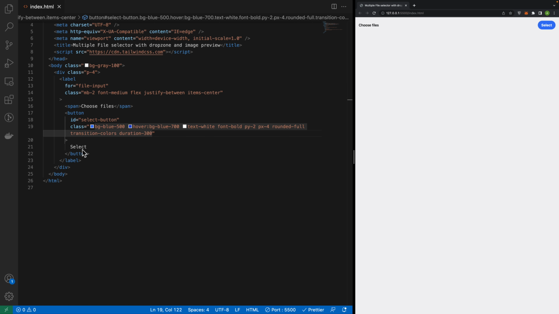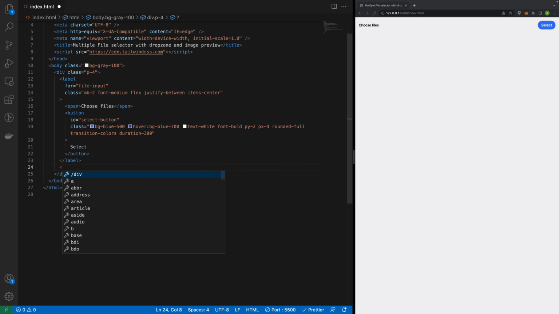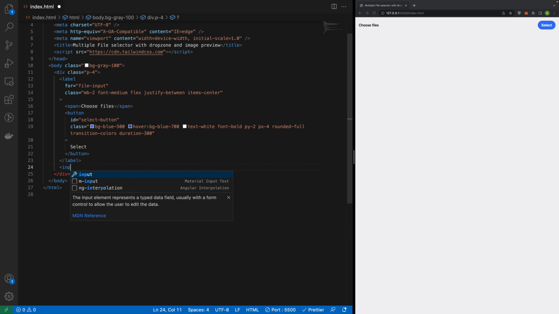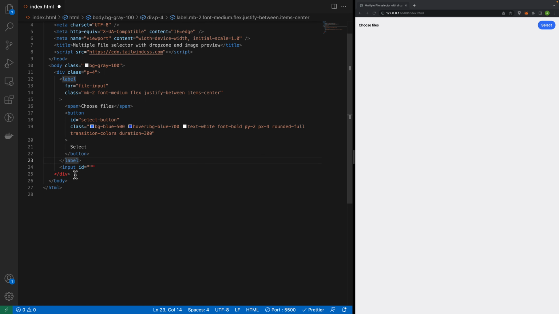So after that, we need to add the hidden input that will have the ID that we have mentioned in the for attribute of the label. So input ID, here I will specify the same ID.